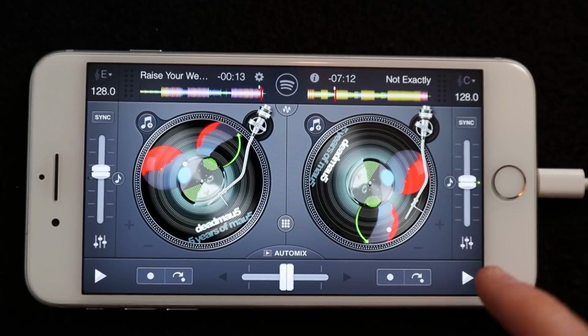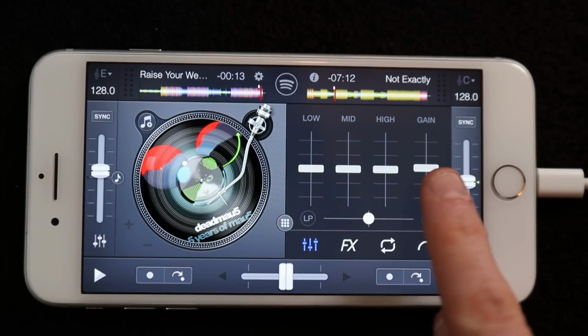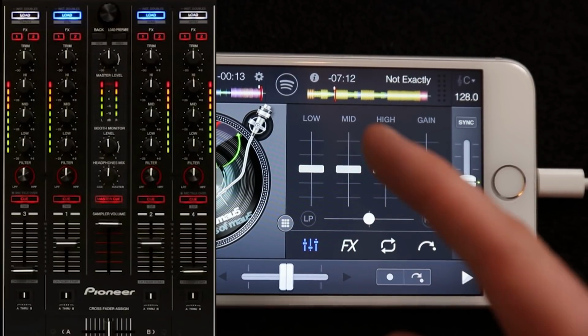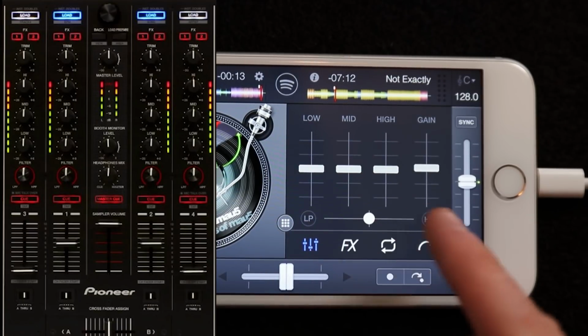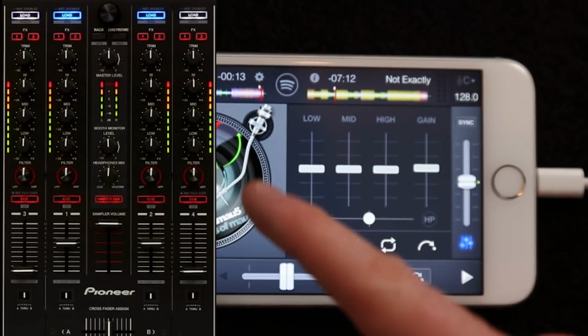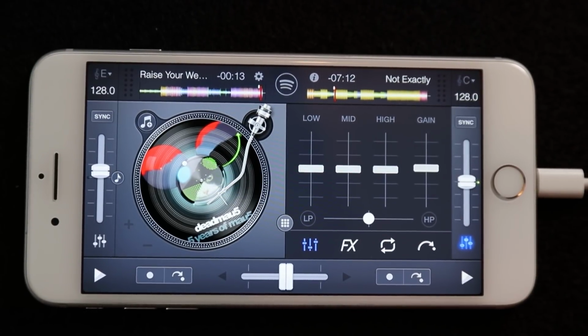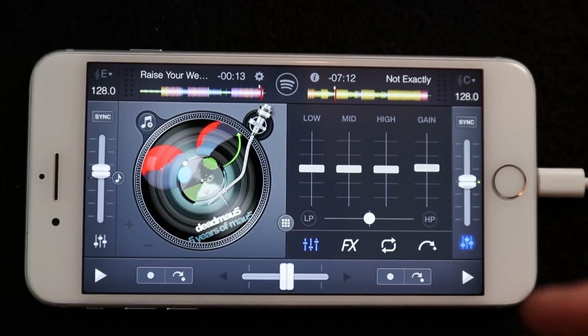The first thing I wanted to show you is if you click this button here and click these, it will show you different levels. Now this lines up perfectly with the mixers on the DJay decks that look like this, okay? So these here basically align with these mixers on your DJay decks. Now that may be obvious, but I did want to just point that out because that's integral to mixing and what we're about to do.